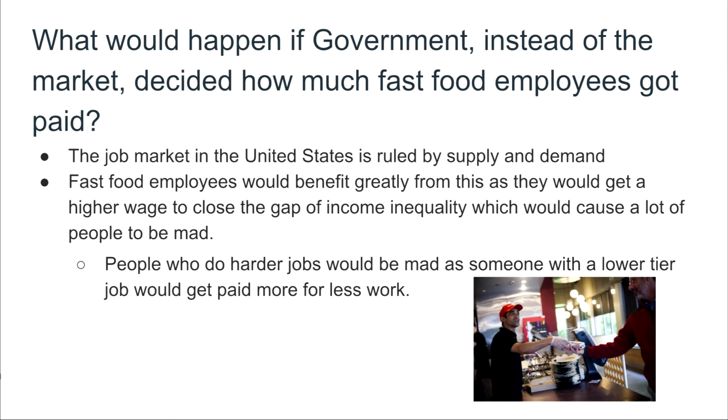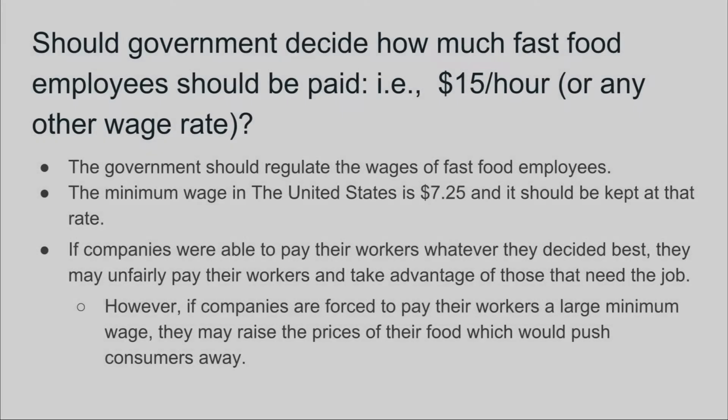People who do harder jobs would be mad at someone with a lower tier job who would get paid more for less work. Fast food restaurants have long been a cheap way for people to get a quick bite to eat. Most of these fast food workers are meant to be teenagers. Fast food jobs are not meant to be what someone solely relies on for money. If the government were to raise the wage of fast food employees, workers whose jobs are harder may start to get upset at the fact that low-skilled laborers are making more money than skilled laborers.